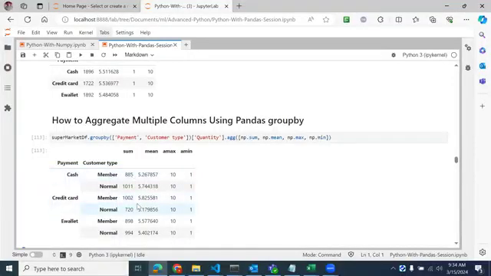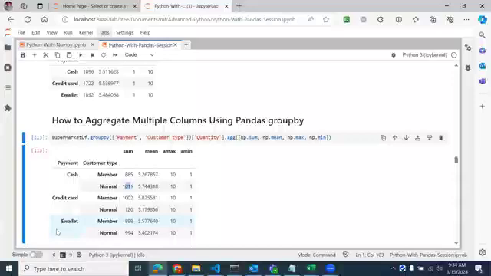Here, normal customers are better, right? 1011 is higher than 885, right? In the e-wallet also you can check it. Members 898 and normal customers 994.